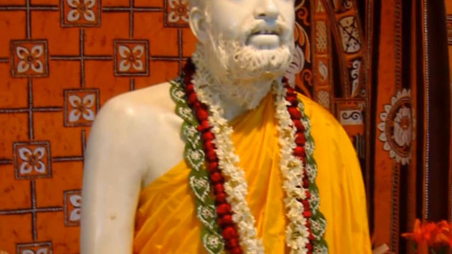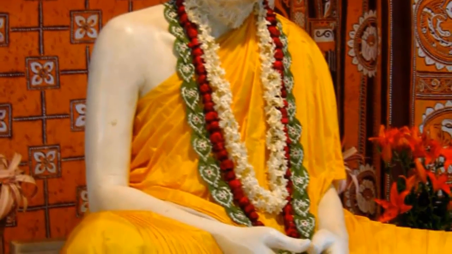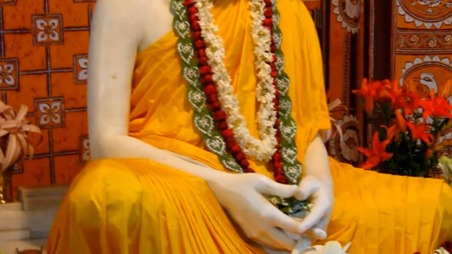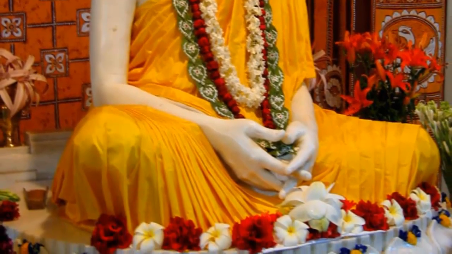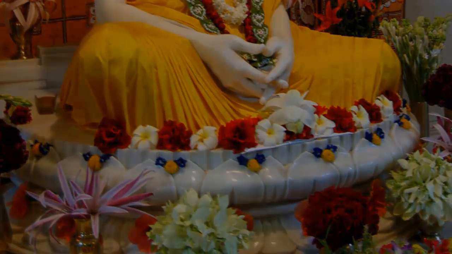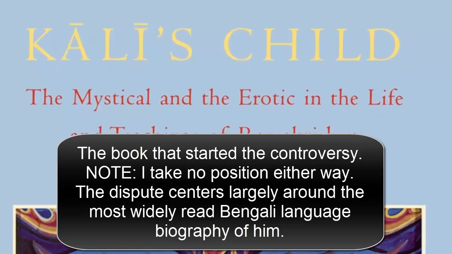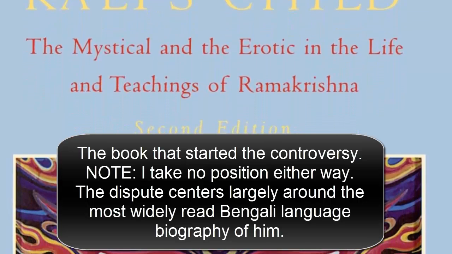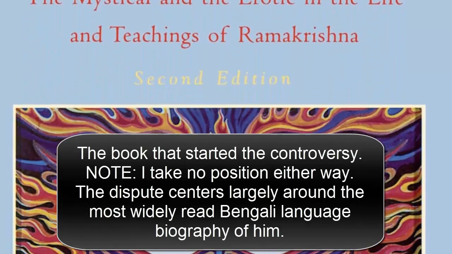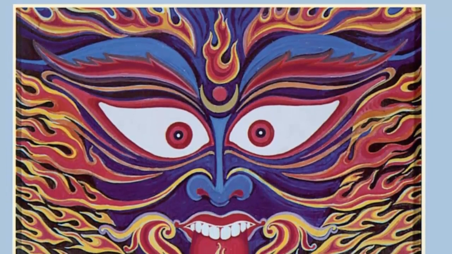Another thing that maybe is worth knowing about him is that some Western scholars have speculated that he was a repressed homosexual and that he may have sexually abused some of his disciples. This is all hotly contested and much debated in various books. And generally speaking, Indian and Hindu scholars think this is a total outrage, and it's insensitive and horrible and based on misinterpretation. All I can tell you is this: he's a very unusual character.